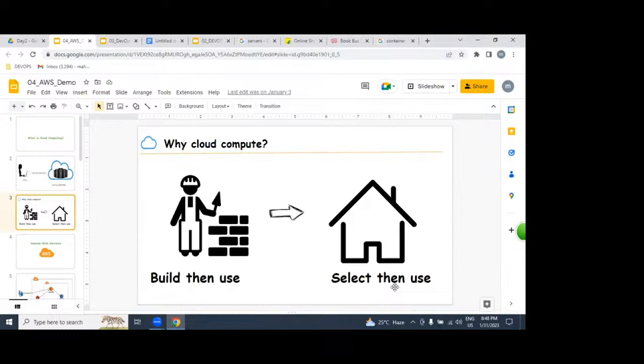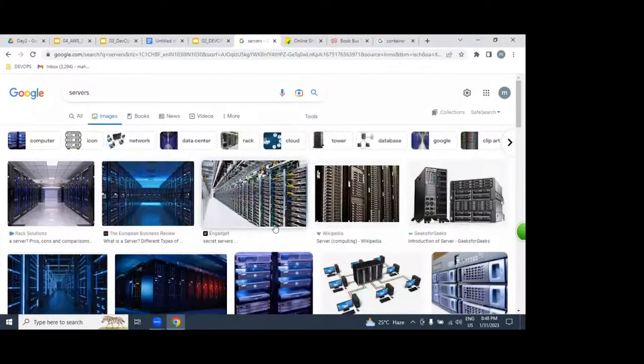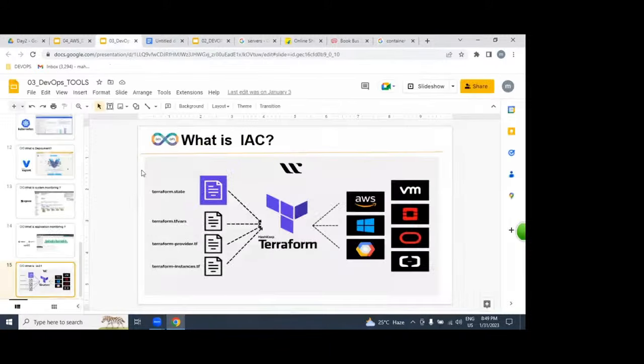In the same way, for getting infrastructure, for deploying and maintaining our application, we're going to be taking a rental infrastructure instead of buying infrastructure. If you want to buy a server, what will happen? Where can you keep the server, in the air? No. We need to keep it in a room. Who will pay the rent every month? It is not like your home or office. The rents are heavy. And you need to pay the current bill every month. We need to pay employee salaries. A lot of headache. That is the reason nowadays those who want to do business on the internet are looking for rental-based infrastructure. Easily, they can get infrastructure from the cloud. So why are we moving into the cloud?